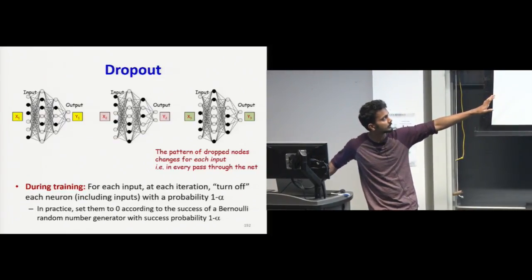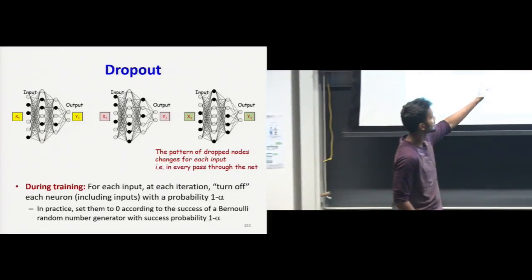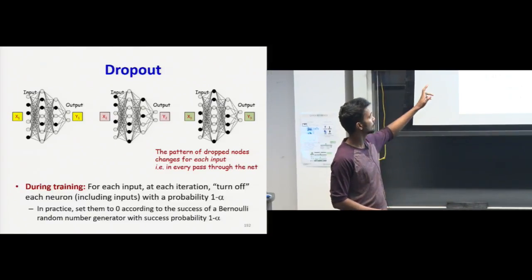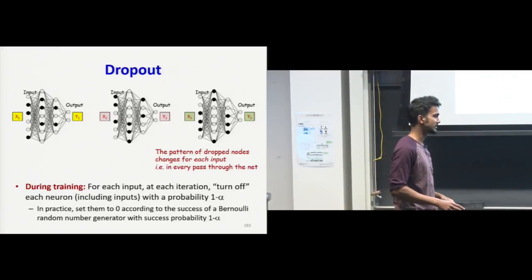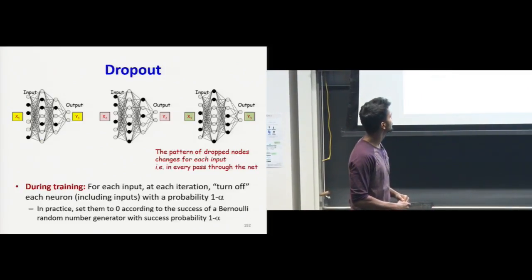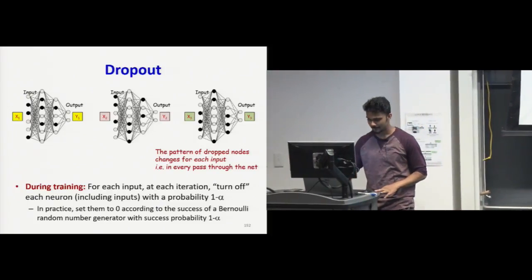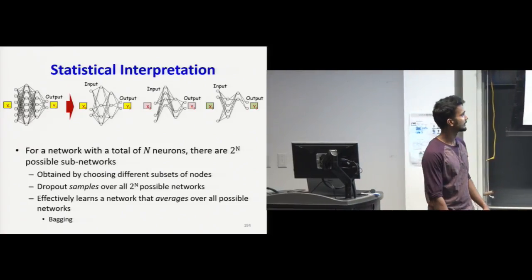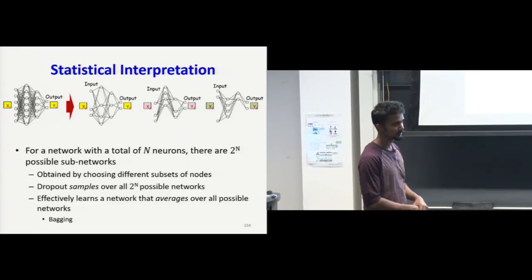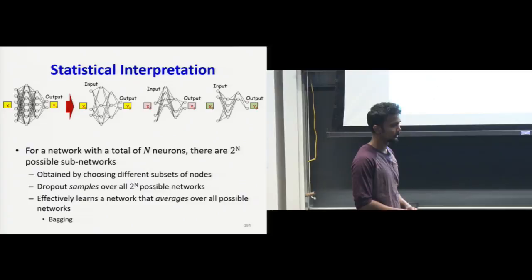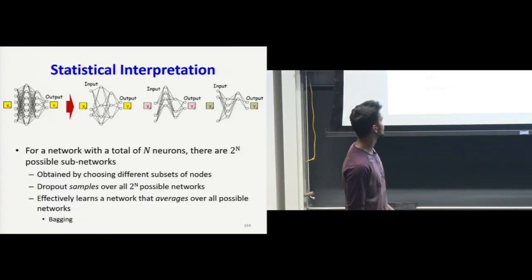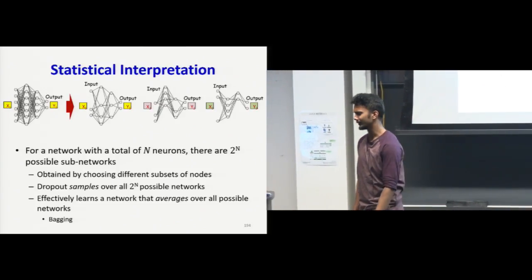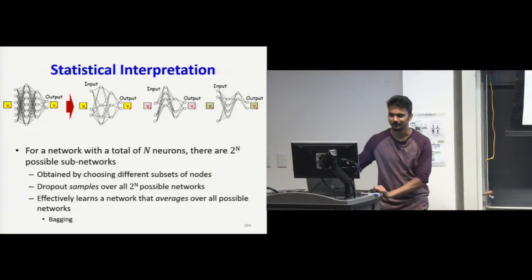And then one network can be represented as three different networks here. That is because you have a different structure for all of them. You're dropping off certain neurons, certain perceptrons. Therefore, it learns a dense representation of the function, basically. Again, if you have n neurons, there are 2 to the power n possible subnetworks that can model the function. So one network can represent many networks.